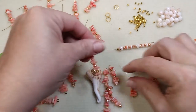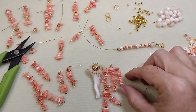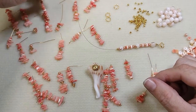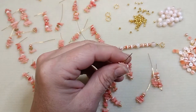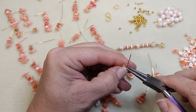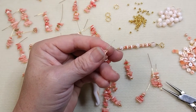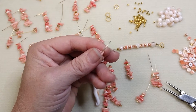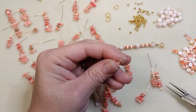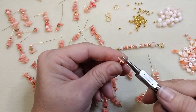Okay. So I'm just going to kind of lay them out here. And I want them to be all clustered up. That's kind of the point, you know. I want them to look like they're all clustered up and just a whole bunch of coral pieces. So this one is an eye pin. This is a regular eye pin. I probably don't really need to wire wrap this. I'm wire wrapping the ball ends because they're so thin. But I think this one, I'm just going to go ahead and roll a regular loop because it's sturdier. I don't have to worry about it really coming undone.